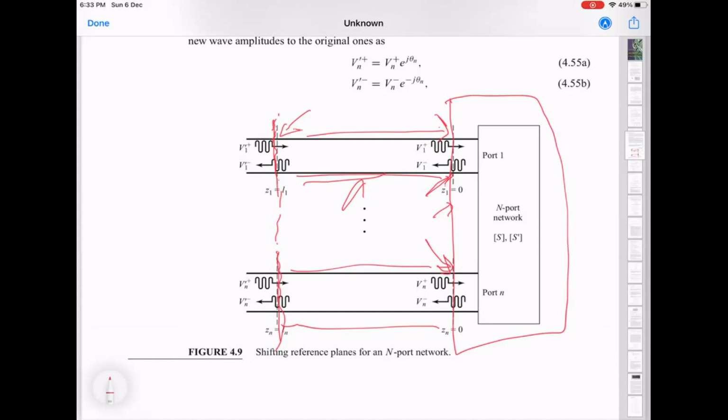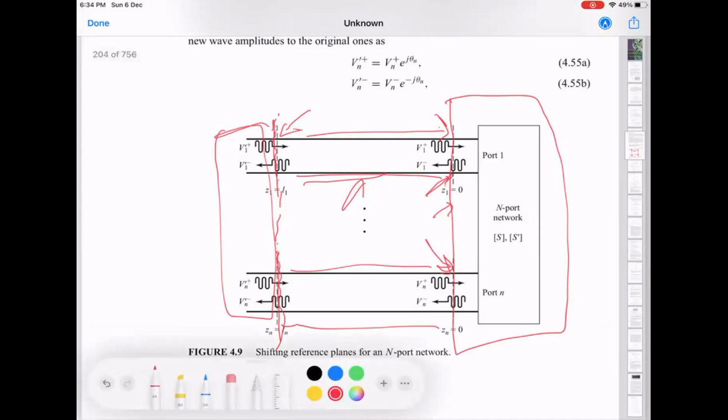But if it has too many reflections and this whole section also starts behaving like, say, a resonator with standing waves, then you're lost. You can't really recover the true scattering matrix of the objects you have connected here by taking into account the middle stuff. So it's mostly for minor deviations from 50 ohms, small reflections, small losses. Then you can actually recover this, and there is a procedure to account for that, and that is called the calibration procedure.